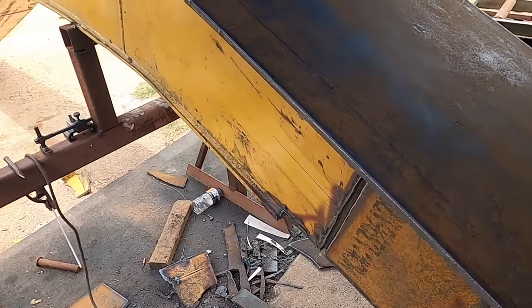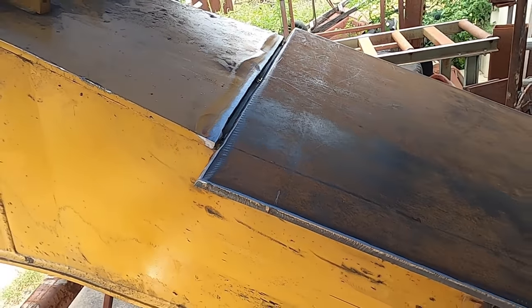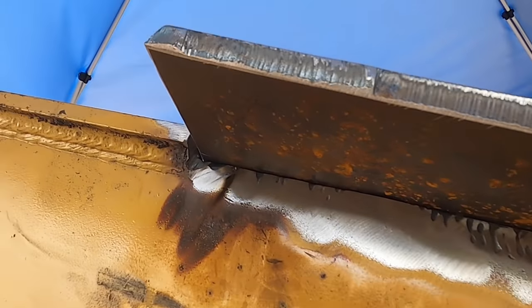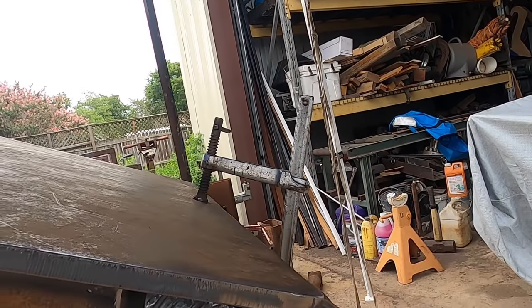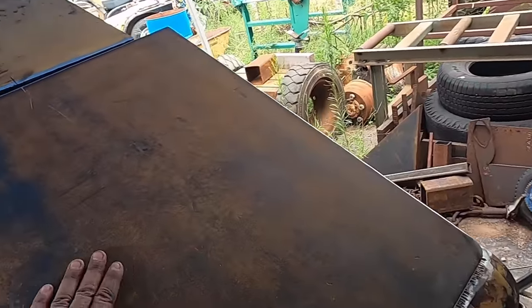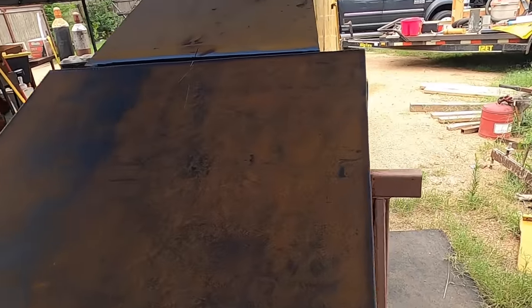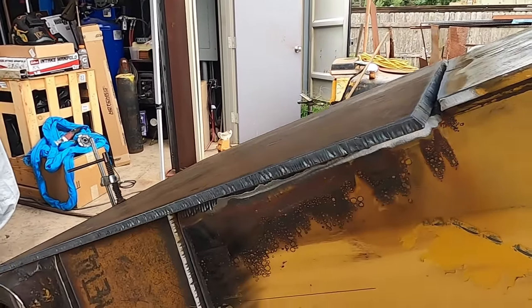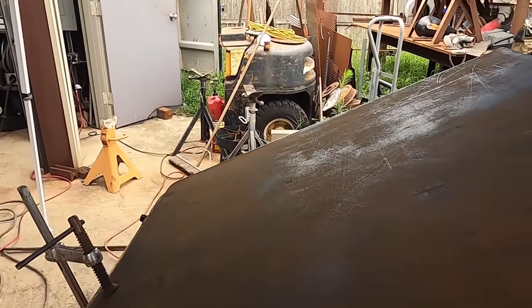Okay, so this plate is going on okay. Got a little bit of a gap there, which is good. Right here. Looks pretty good. Got a little bit of a gap. Gap right in there, no problem. Squeeze that down. Had more gap on this side. Looks like this plate was a little bit warped. And looking at that plate over there, you can tell it is a little bit bowed. It was bowed from the beginning. But either way, no biggie. Can just squeeze that down a little bit. Make it touch. It's got about a strong eighth. But other than that, it's okay.